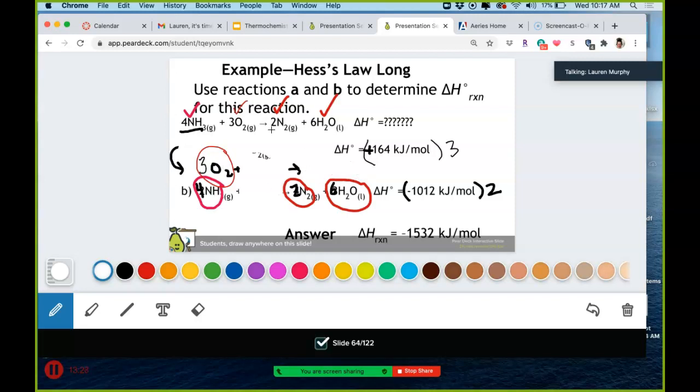So now everything matches. So you take your delta H values and you add them together. So do your first delta H and add it to your second delta H. I'm going to give you a second, but this is what you should get. So I'll give you a second to do that, please. Again, please, please, please plug in your calculators. There have been a lot of calculator issues today.